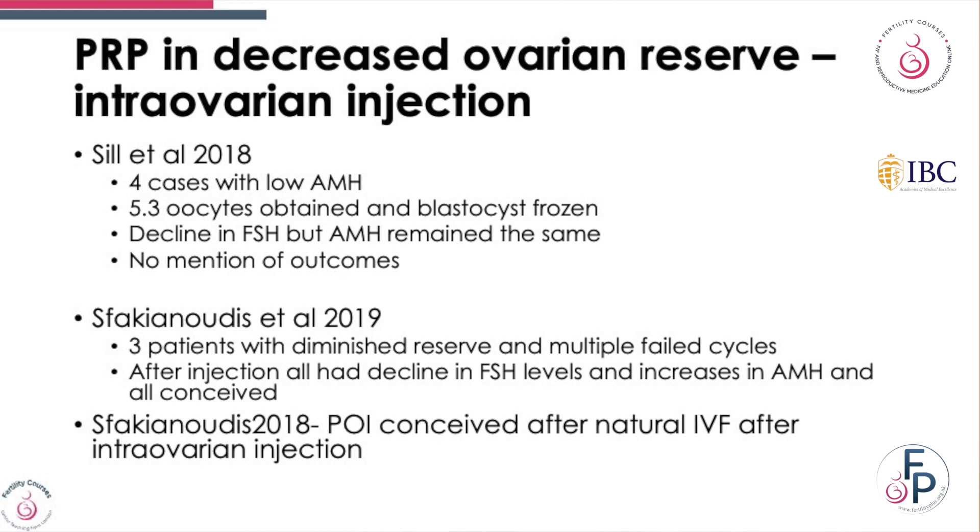The question is how effective has PRP been in improving ovarian results? Almost all the studies done tend to be on a smaller number of cases. We do not know whether these women improved because of PRP, or because stimulation occurred when the antral follicle count was at its best. We know that if you stimulate women when the antral follicle count is good, you're more likely to get more eggs. After injection, in about two or three cases, FSH levels went down, but we know FSH is variable — even in women with fluctuating FSH you'll see levels going up and down, and these cases are very much observational.